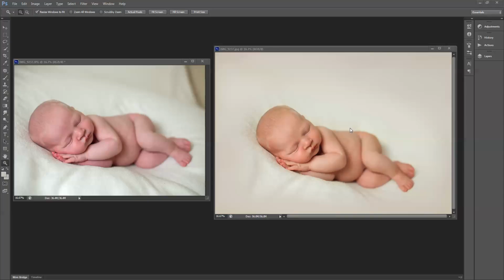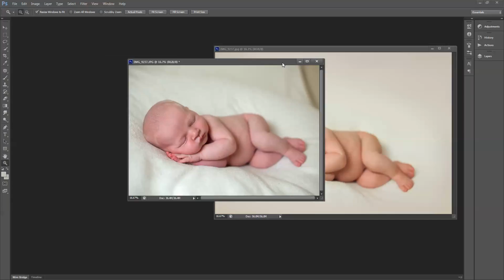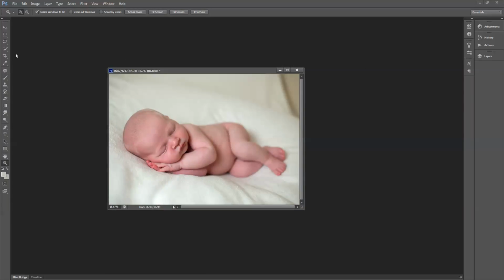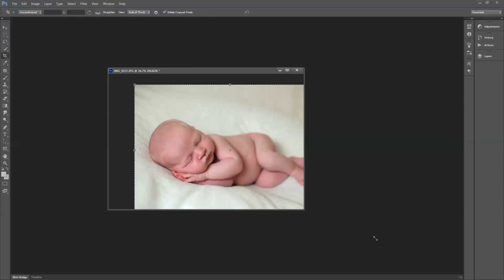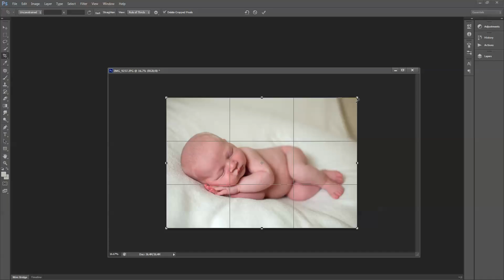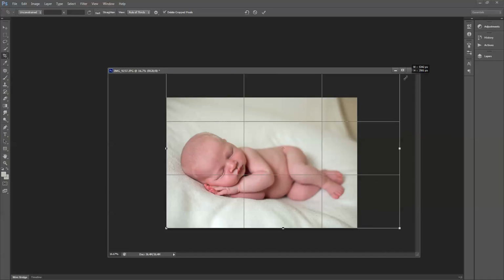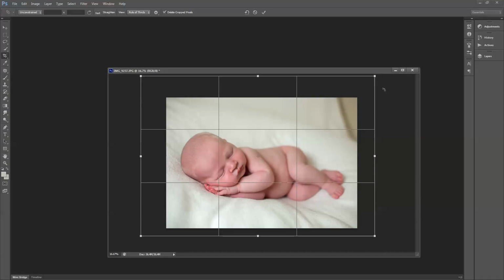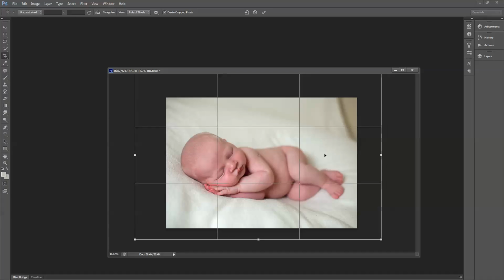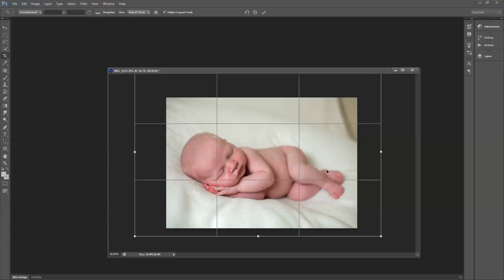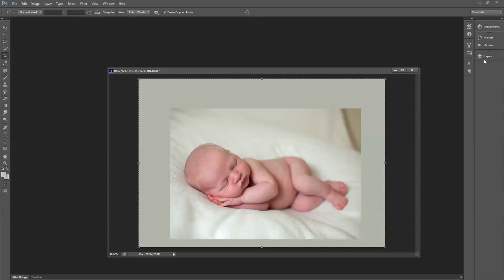In this tutorial I'm going to do a recrop of this image here, and I'm also going to adjust the skin tones according to the correct CMYK values. So the first thing that we're going to do is our recrop. So we're going to get our crop tool, and I'm going to hold down shift while I make a new crop, giving a little bit more breathing space all the way around. I think that's probably alright like that.